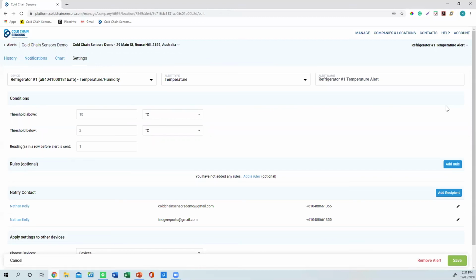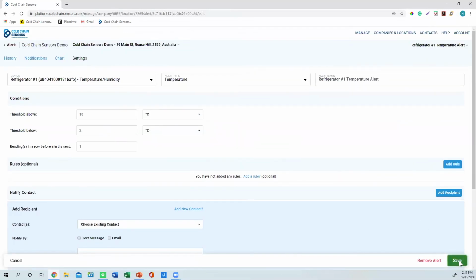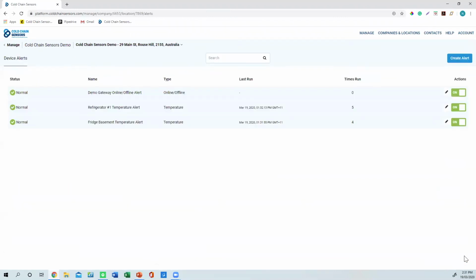It's very, very simple. You can also add a recipient or you can add a rule. At the moment, I would leave this as it is, because as soon as something's triggered, it's going to let you know. So you can add a recipient here. Text message, email, you can choose. Custom message, you can choose. You can choose from people inside the system, or you can add somebody brand new. Again, good policy is just to save the page when you're done.